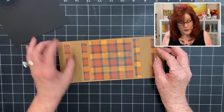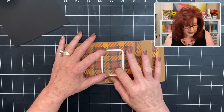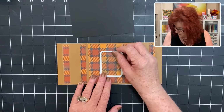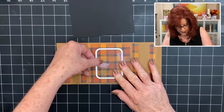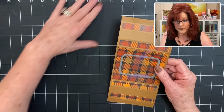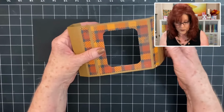The next thing we need to do is go ahead and cut out the center part of this because we're going to put an acetate window there so that you can see some beautiful artwork that we're going to put right here on this page. So let's go ahead and just get this lined up, and get this center part cut out. And we're just going to lift this off. And we have that center part.